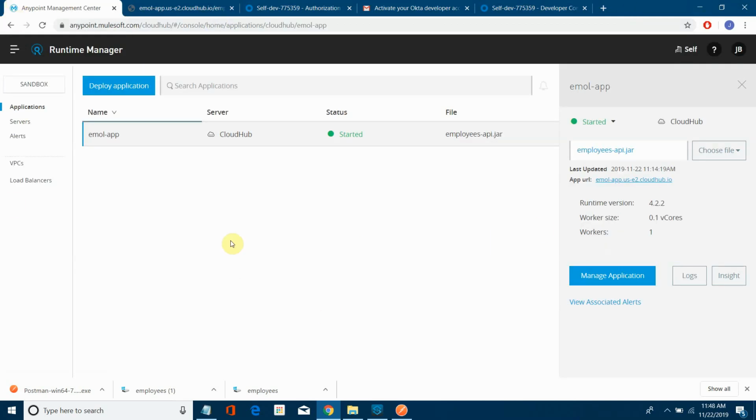Now what is happening here? This endpoint is exposed without any authentication or authorization of the resources. To avoid this, we are going to set up OAuth OIDC with dynamic client registration. First thing we have to do is create a proxy application. I am going to create one proxy application on top of this.